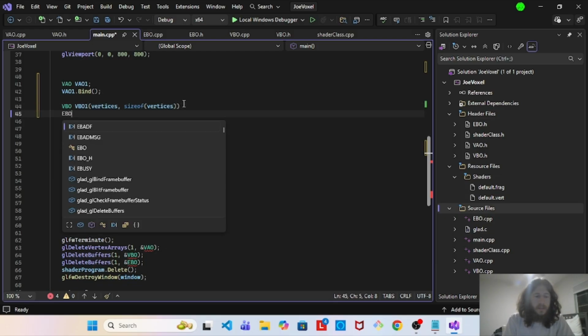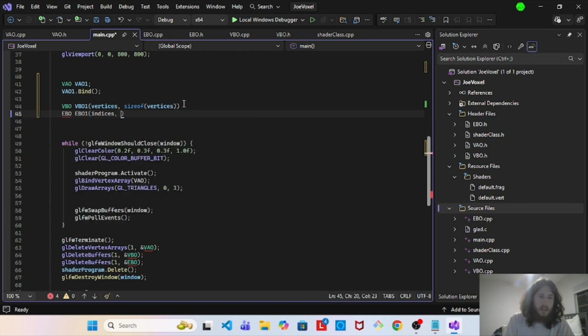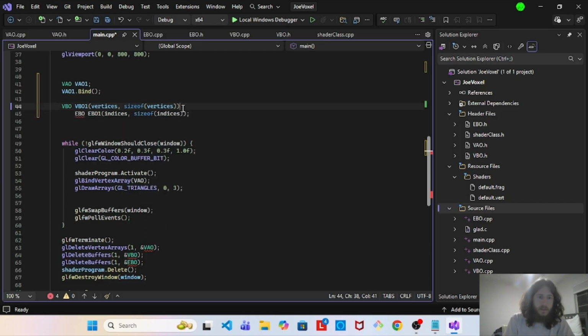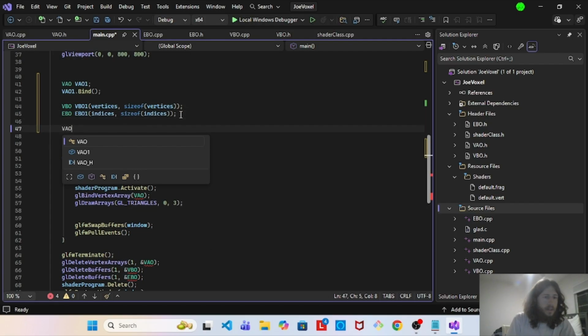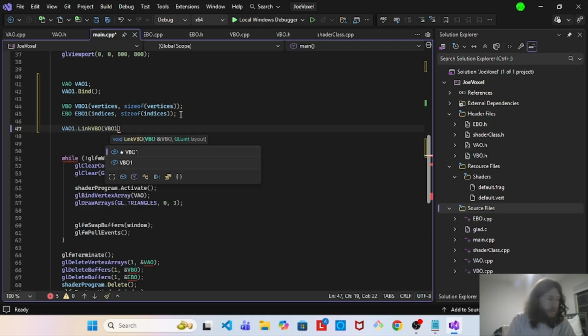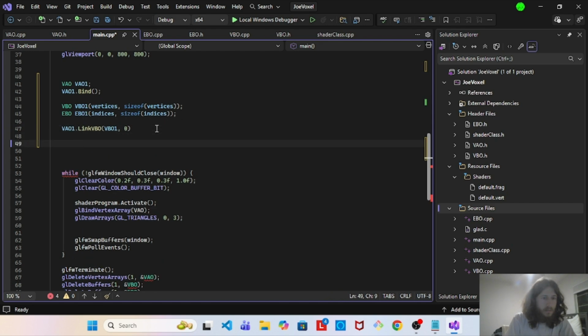And then EBO. Then we'll do indices for size of indices. Looks good to me. VAO1. VAO1. Okay. And then we can unbind them.